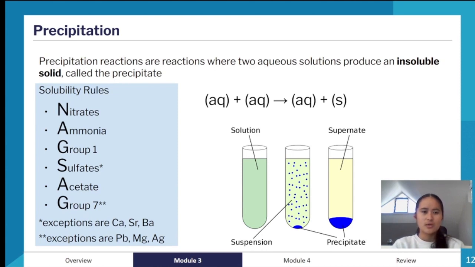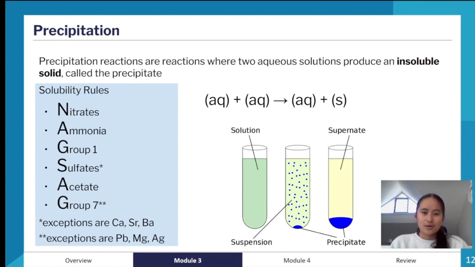So solubility rules are very important, especially in Year 12, but in Year 11, at least for my school, we were given solubility rules when we needed them, but we weren't expected to remember it until we got into Year 12. So I'm not sure if that's what happens at every school, but I thought it's safest to just assume that we need to know solubility rules. It's always good to just know them because it will make it quicker.